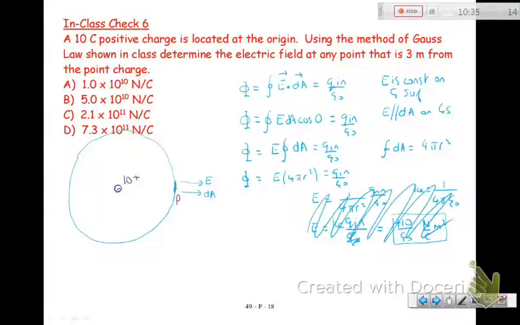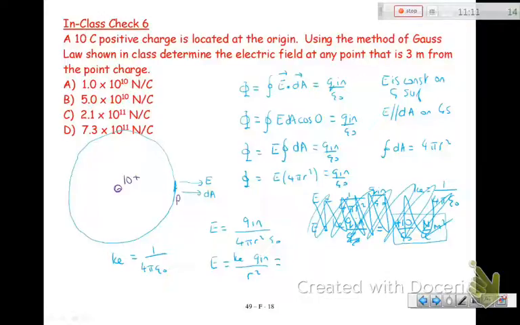So, coming back here, E is equal to Q in over 4 pi r squared times epsilon naught. And then Ke is equal to 1 over 4 pi epsilon naught. So E is equal to Ke Q in over r squared. Yeah, is that right? Sorry, yeah. Ignore all this.